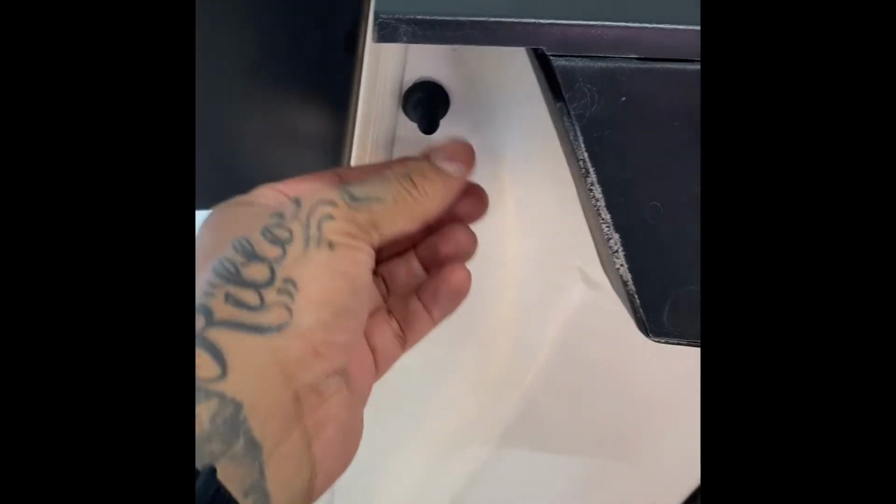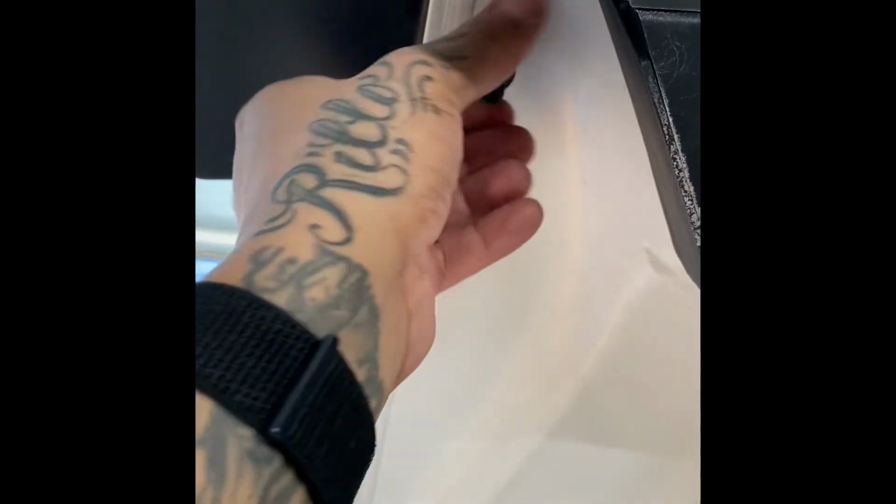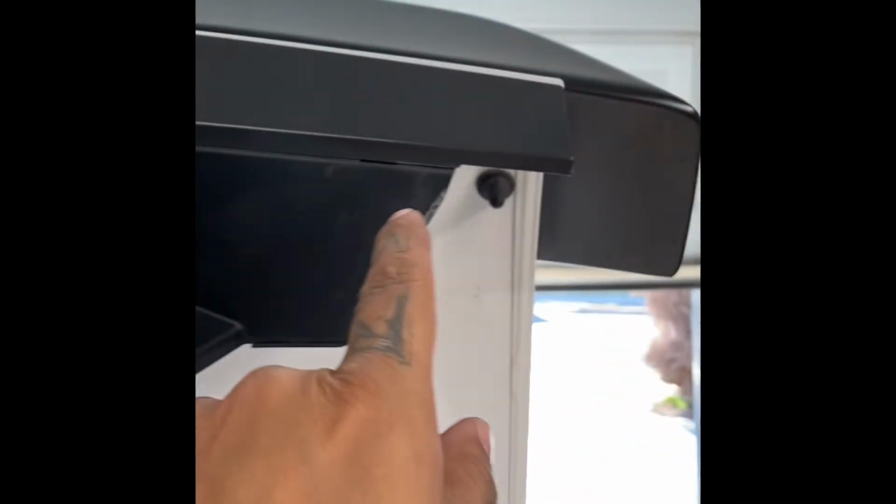At that point, we're gonna go ahead and disconnect the camera. I'll show you guys how to do that. But on the end right here on both corners, you're gonna have these little plastic rubbers around the screw here. So you just twist these off. It's gonna expose this nut right here. Like I said, it's gonna be on either side. You'll have one right there. We'll have one right on this side.